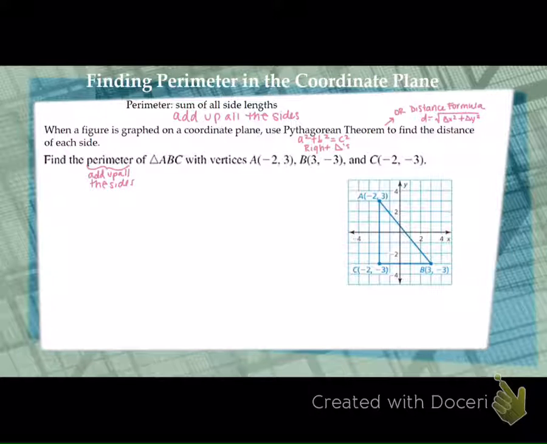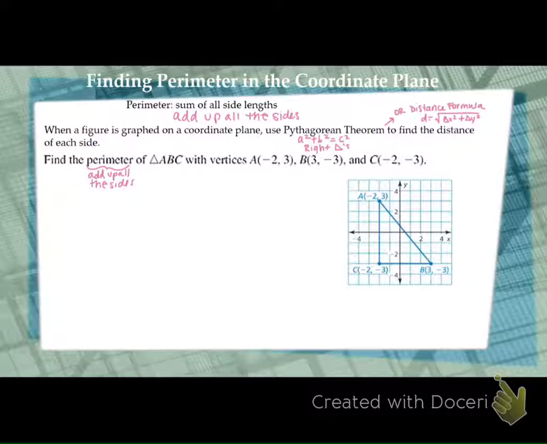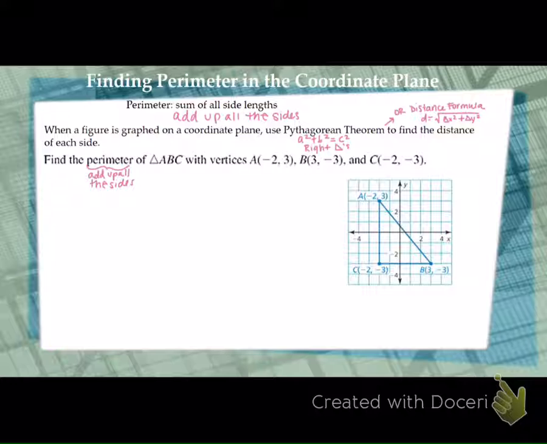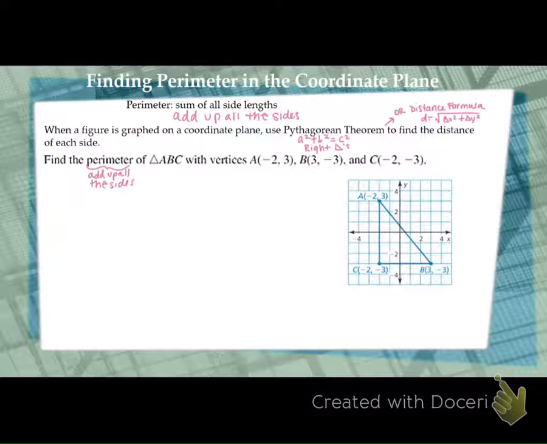Some of you are struggling with plotting vertices. I learned that while grading your segment homework, because the first two were coordinate planes where you had to plot points, and I was a little bit worried. So if you can't plot points, come see me.